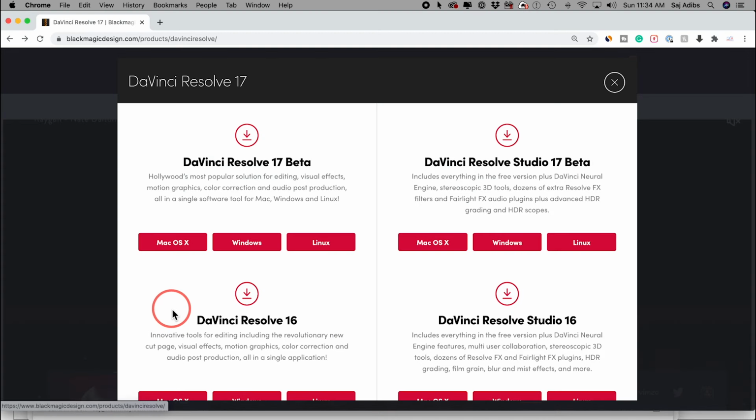And DaVinci Resolve is available for Mac, for Windows, and for Linux. So it doesn't matter what system you're on your computer, you could download it for any one of them. And whatever is the latest version, just go ahead and download it whenever you're watching this. It doesn't change all that much from version to version. I've used version 14, 15, 16, and they're pretty much similar to 17, and 18 and 19, I'm sure, are gonna have some minor upgrades. So I'm gonna go ahead and download it for Mac.